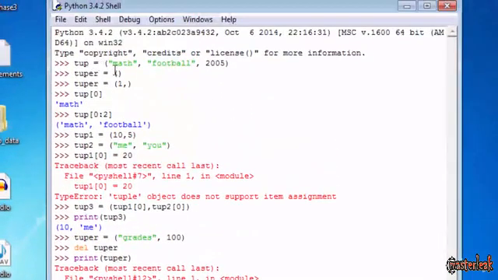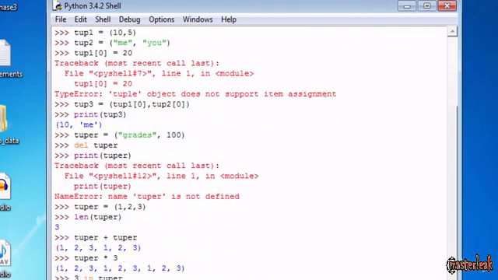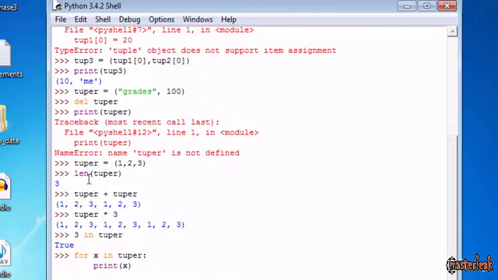Alright, let's do a quick recap of what we covered in this lecture. We talked about a new type, tuple, which is an immutable sequence of Python objects, meaning we cannot change the tuple after it's created. We talked about how to create a tuple and access its different values. Then we covered how to delete tuples, as well as some basic operations that we're allowed to do on them, which included getting their length, concatenating tuples, as well as checking for membership and iterating over the values.